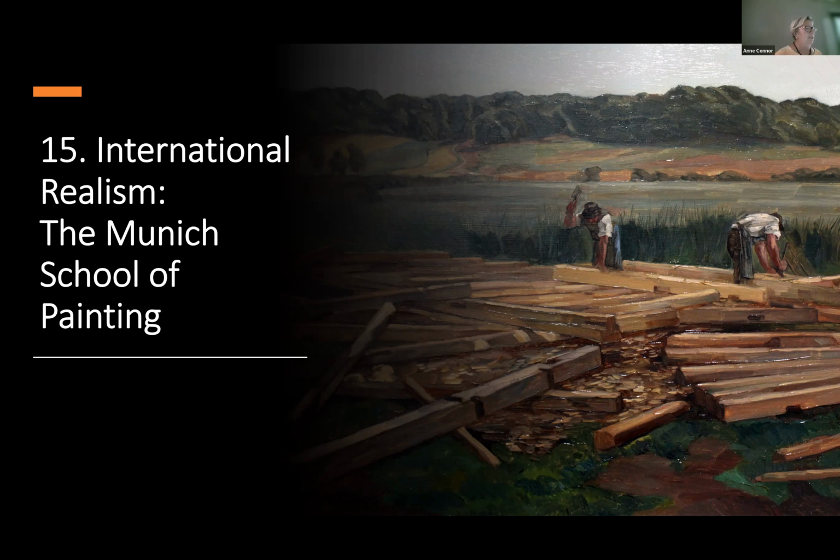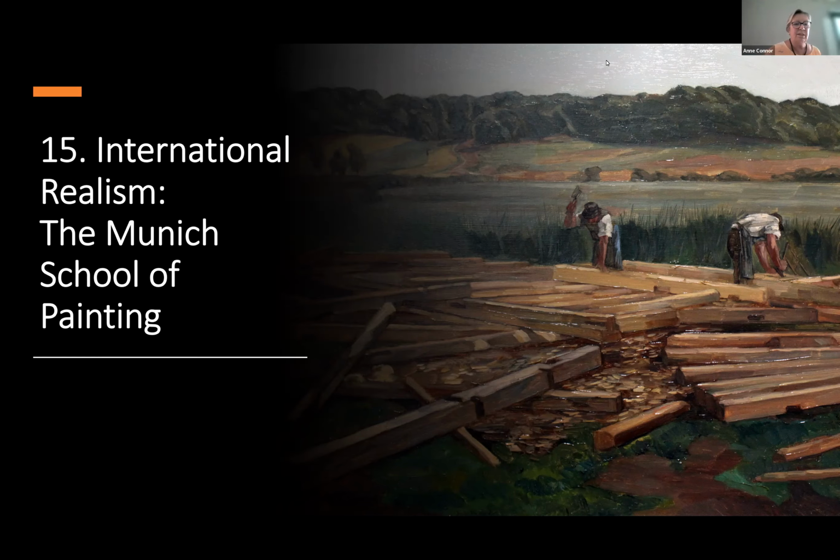So the reason why the Munich School of Painting is important is because not only was it a very international school, we'll see that, but it also produced many known artists in the States that we will also see in September. But right now we're trying to concentrate around 1850. Before I go into the school itself, I want to give you a little context in the history of, if we can say, the unification, not reunification, but the unification of Germany.